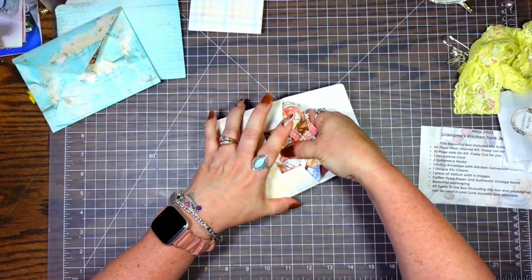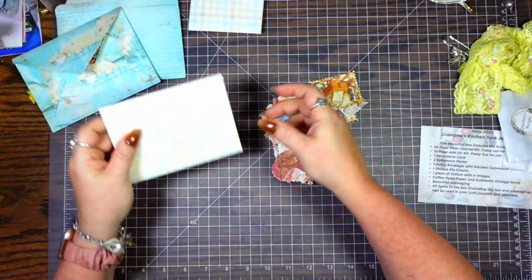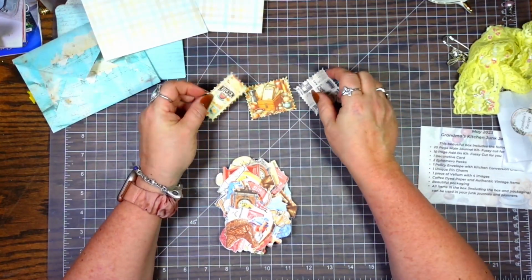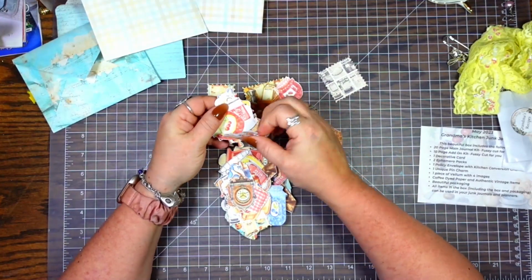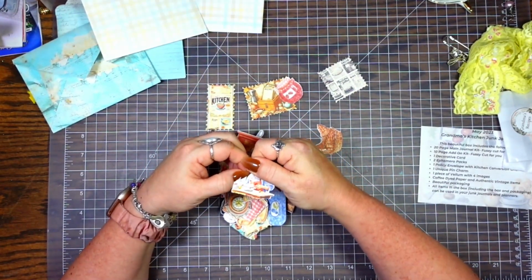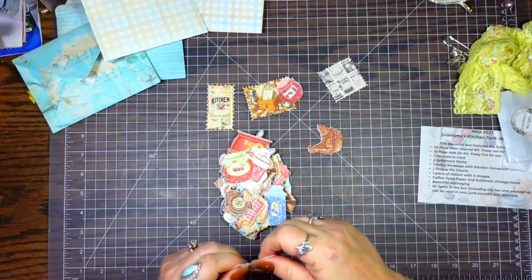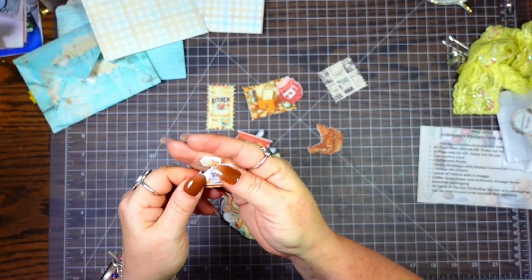These are all ephemera pieces, and I say ephemera like little decorative pieces. So we do have some stamp shapes, all kinds of different things. Okay, can we just, she didn't cut very well, did she? Come on. There we go. Can we just, with this, okay, paper, go away.